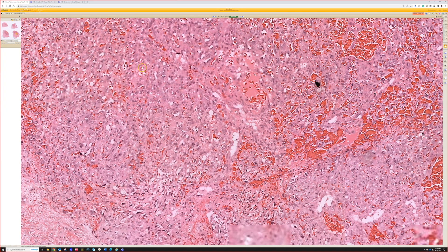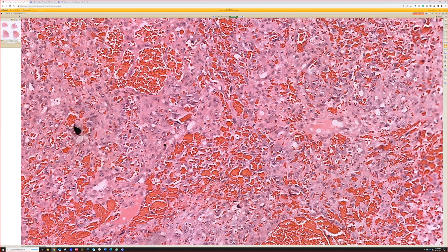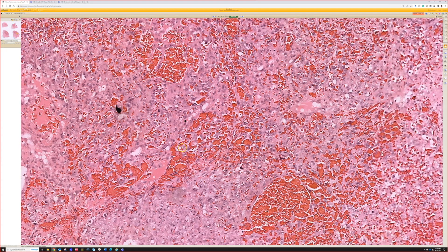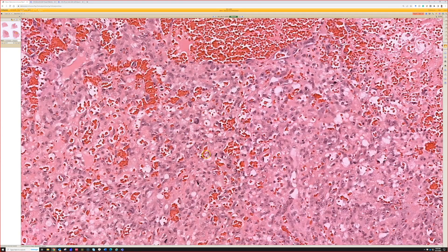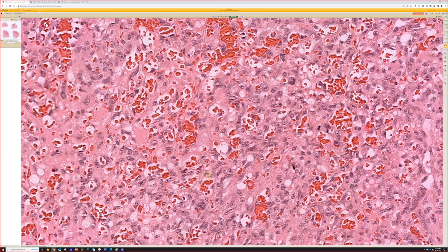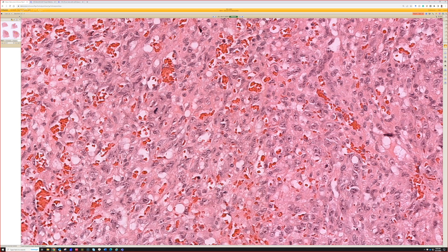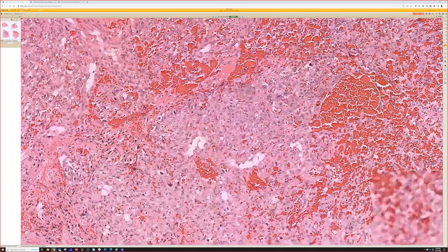Very poorly formed, small vascular spaces — presumably vacuoles or small vessels. Angiosarcoma is what I'm afraid of here, especially with all the hyperchromatic nuclei. As we go closer, you can see more atypia, mitoses, probably an atypical mitotic figure up there — hard to tell in this scan. Lots of little capillary, evacuated-looking vascular channel spaces, poorly formed.